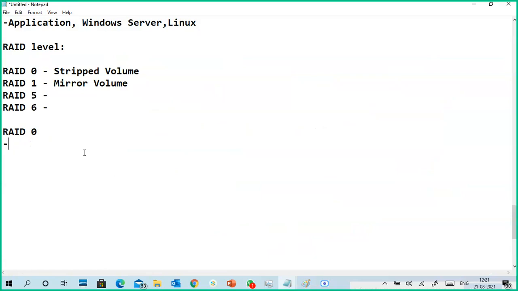RAID 0 is a striped volume. That I have written earlier already.